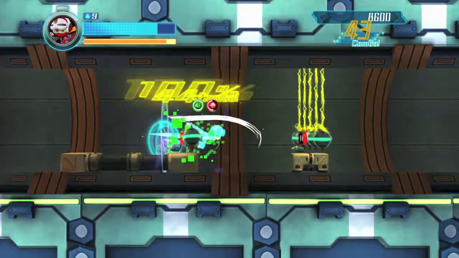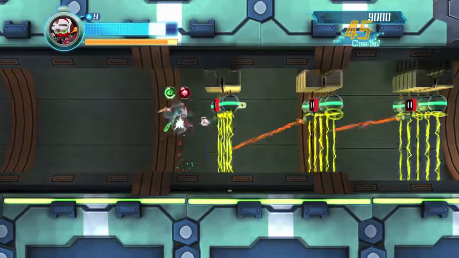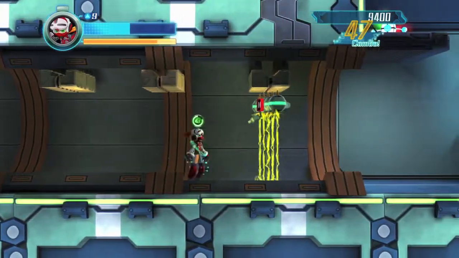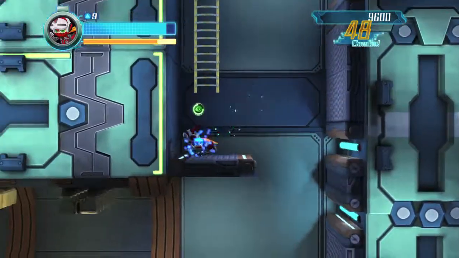Here you want to be especially careful since they appear closer together, but if you can, just make sure you tank the hits rather than making any dumb mistakes. As you can see right here, we're just taking one at a time, making sure we take hits as they come. You should be at 48 by the time you get to the jumps.